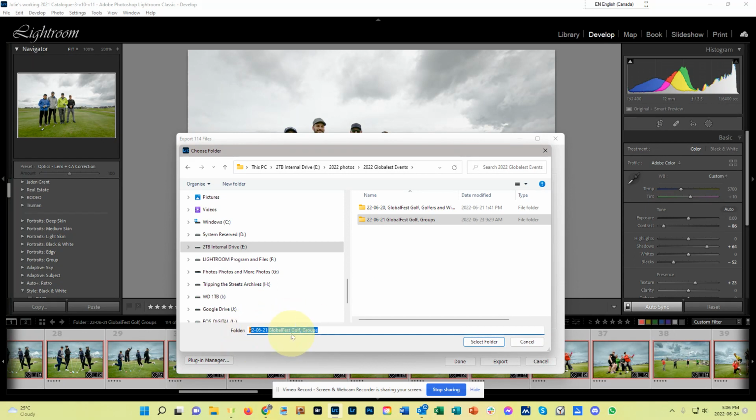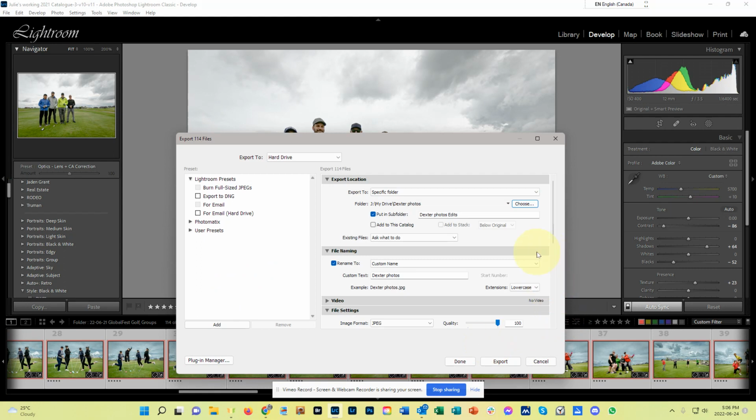So once you have that title copied, you're going to use that on a new folder. So we're going to select this folder because now I'm going to tell Lightroom I want to put these photos in this folder. So select that, and then the next thing you want to make sure is checked. Okay, so you'll see where you're going to deposit these photos is going to turn up here. And then make sure put in subfolder is checked.